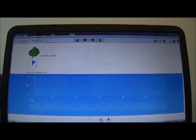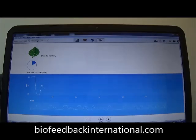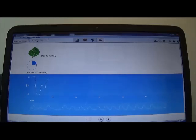On the bottom of the screen, it's showing the pulse. On the top, it's showing beats per minute and heart rate. And that little circle there below the leaf, it has the blue filling in, is showing how much time is elapsed and how much time is left in the recording. Now we're about half done.